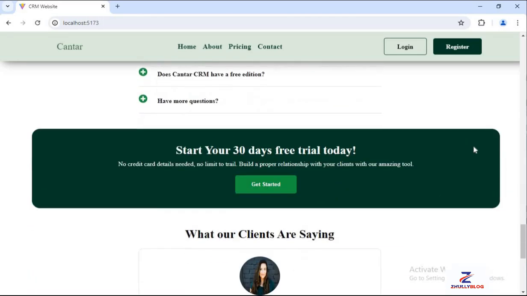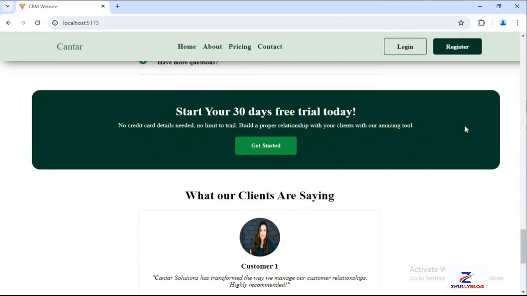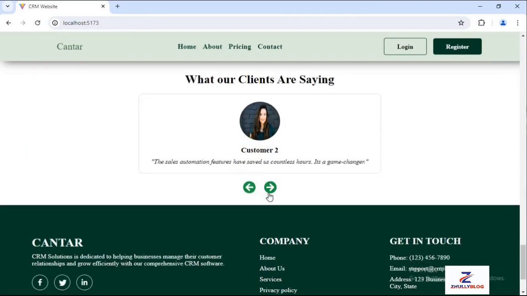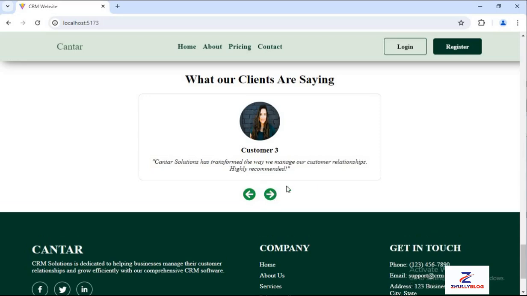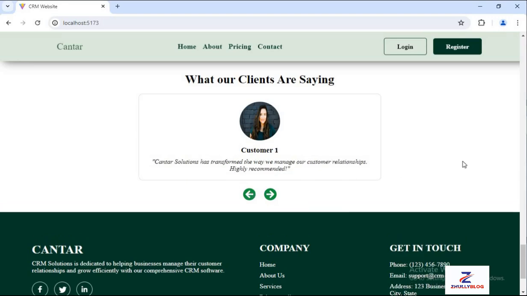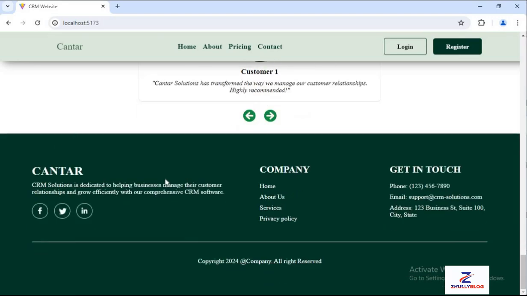If you scroll down, we have this section to start a free trial, and a section for feedback as well. This is working perfectly well. When you click on it, you're going to see different feedback. I used the same image, so the image is actually not changing. And we have the footer section here.